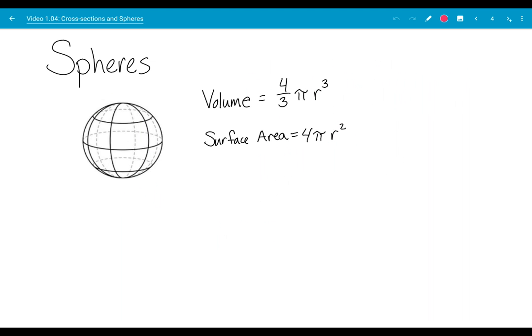Now, the other topic we're going to be covering in class is spheres. A sphere is like you take a circle and you spin it around a center point. Every point on this sphere is exactly the same distance from that center, and it forms kind of a ball-type shape. Each of those points is exactly one radius away from the center. A sphere has new formulas for you. So volume and surface area formulas are right here.